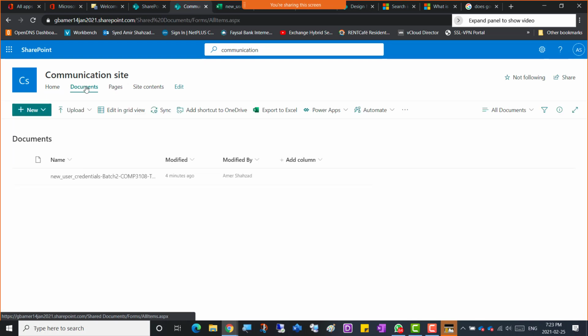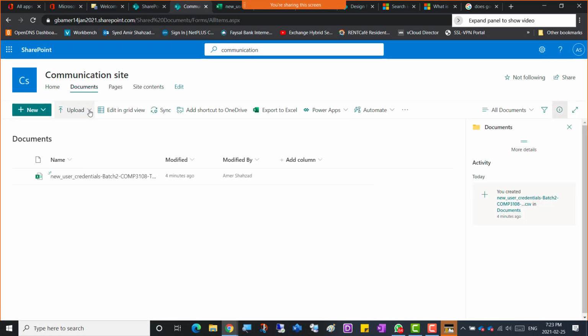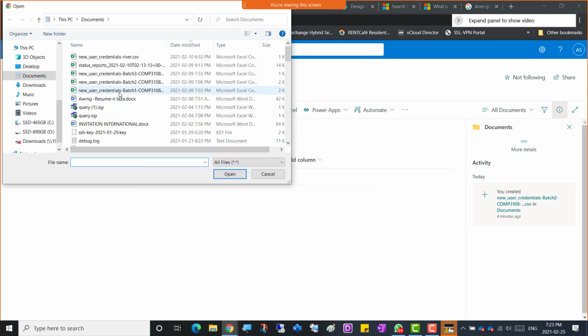documents, and then yes, we were supposed to upload, right? So I'm going to click that upload and files. Hopefully those who were not seeing it, now you're able to see that. So just go ahead and upload the files and just go for some random file, right? The third random file should not be the same.